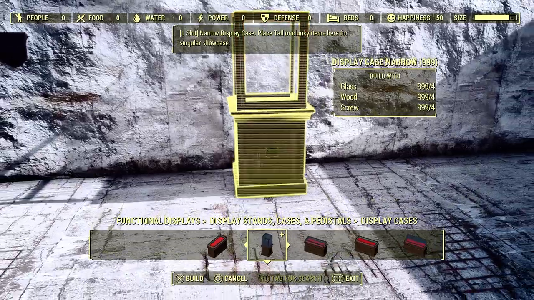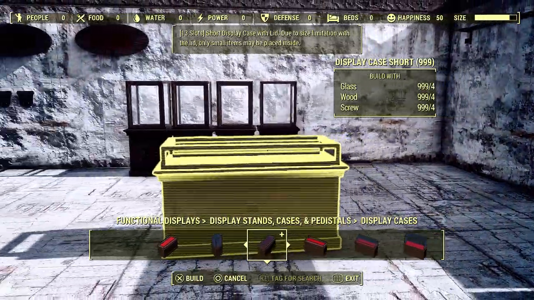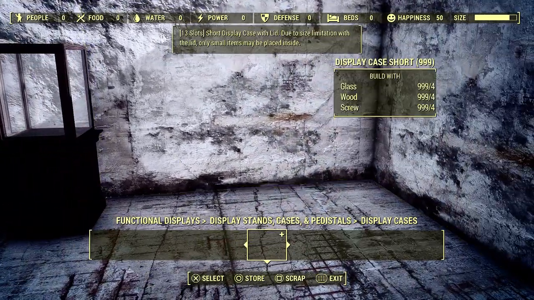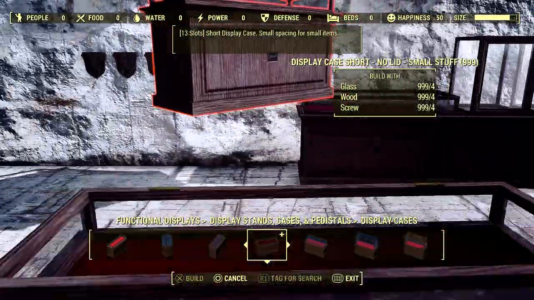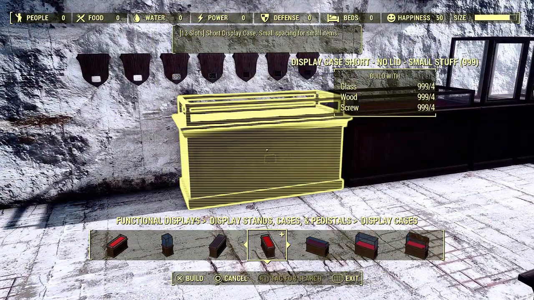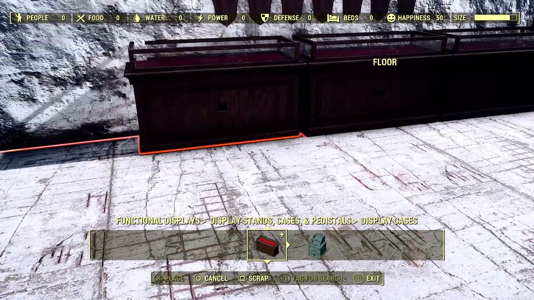Narrow display cases. These are for large items that stand up, that are tall, and that you can showcase. We've got short displays for just regular old short items. Oh, that turned out. Small stuff. Regular wall displays. Let's not put that in front of that. There's one with lid and without lid for this particular one.